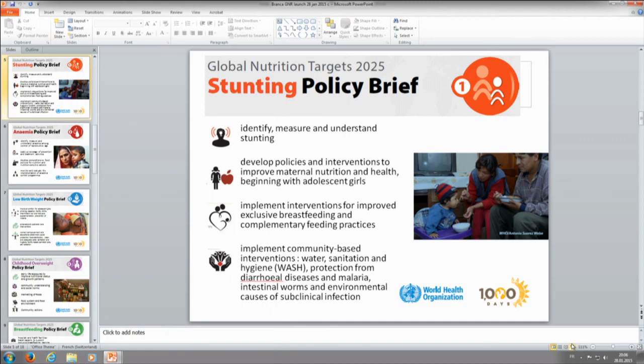But I would just like to tell you that the way we've developed them is in consultation with countries, trying to look at their experience, trying to inform the recommendations on the evidence. What needs to be done? Of course, this has to be based to a certain extent on the evidence of effectiveness. But a lot of it, particularly in what we call the nutrition-sensitive development, has not been described in a way that can make it into our recommendations or guidelines. So it's experience-based, but it has a lot of wisdom there.